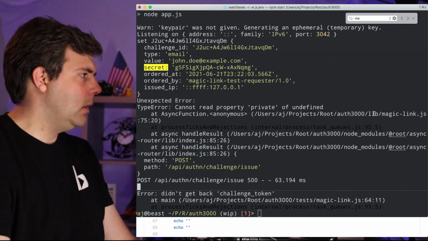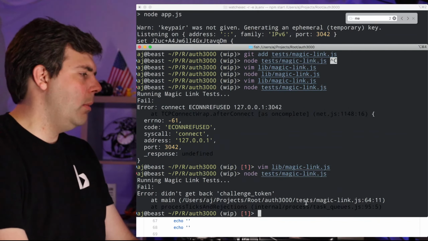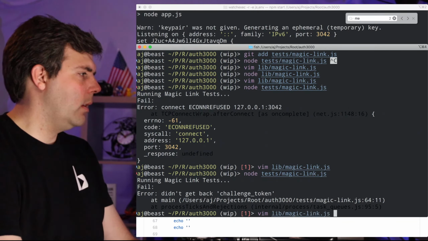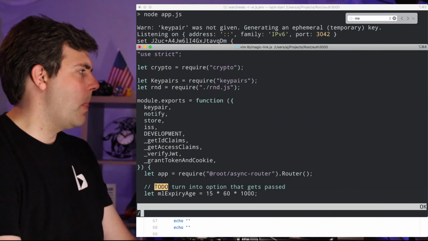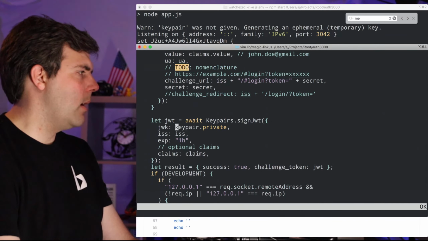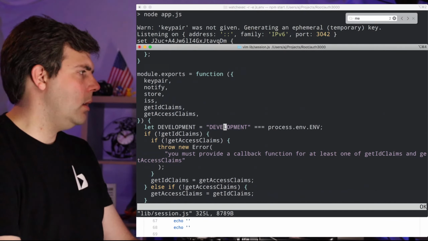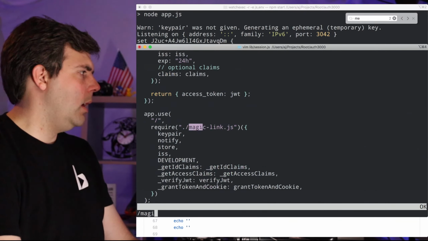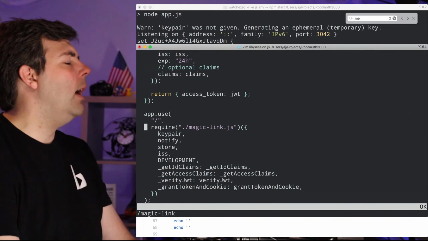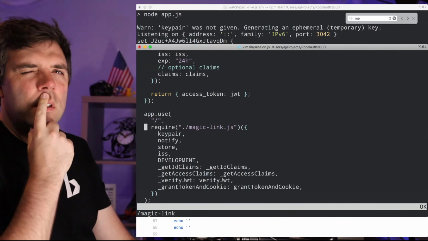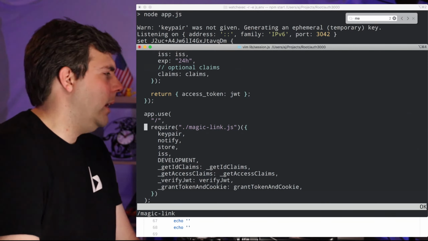That's great. Lib magic link. Key pair. Got it. So let's take a look at session and magic link. Ah, yes. That slight problem that we have here.